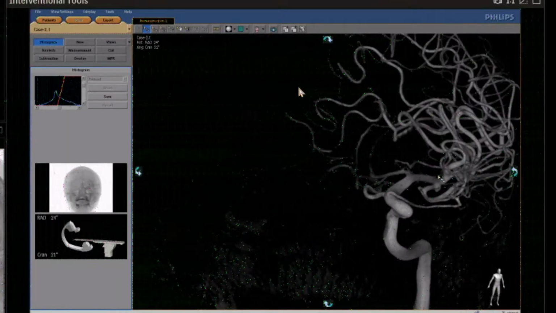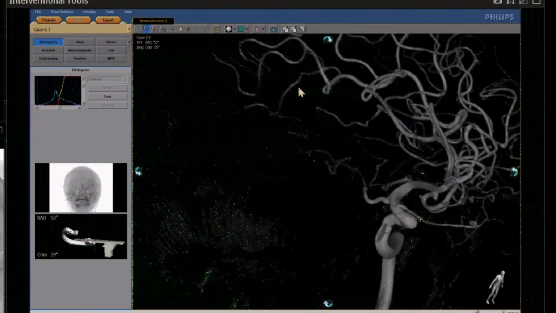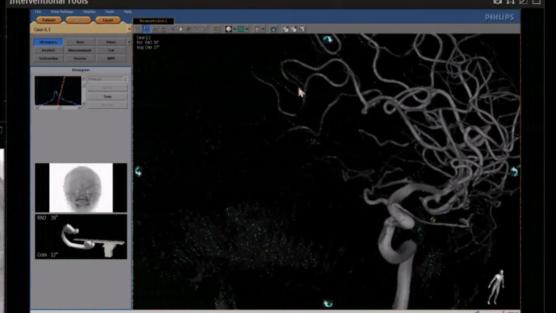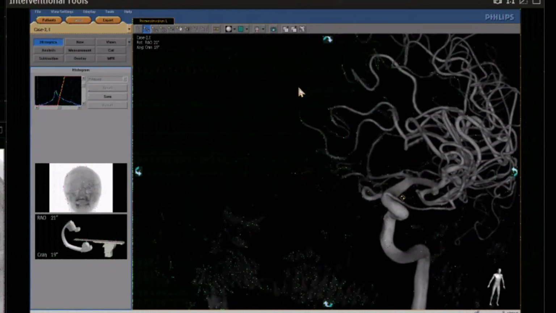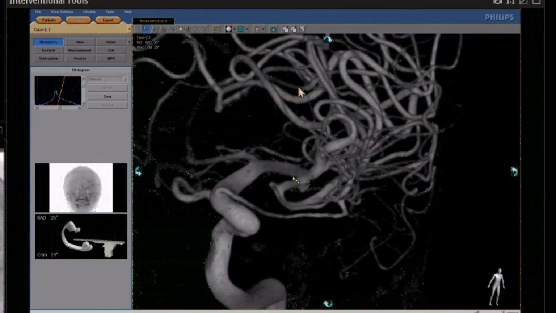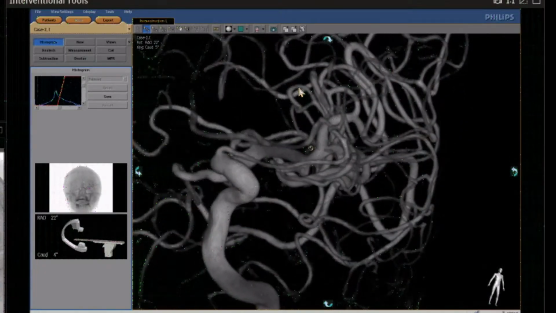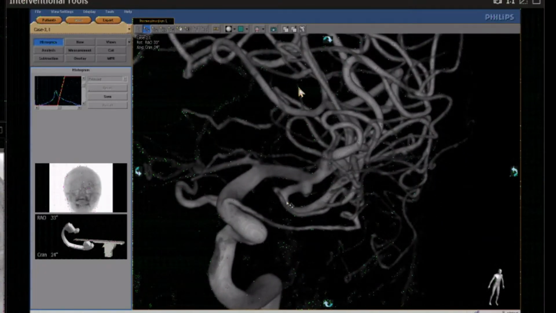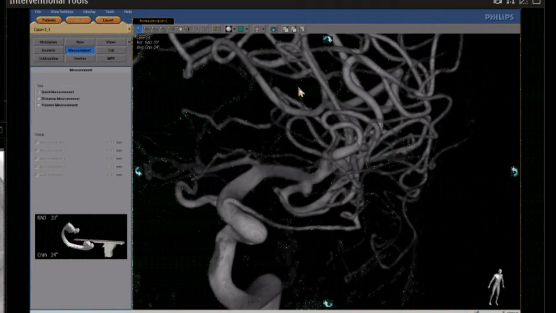Oh, there is an aneurysm on the left side also. This is an aneurysm on the left side. It's just a microaneurysm. We will follow, maybe we will treat with stenting in the second session. It's possible to place a stent like this. You see my mouse, and the aneurysm size is nearly 2 millimeter, a microaneurysm.